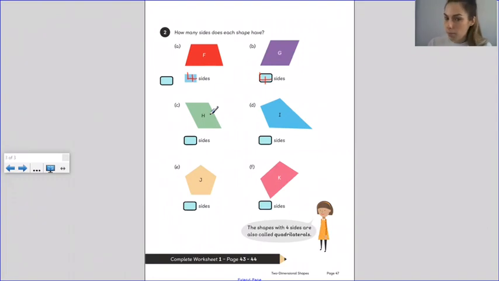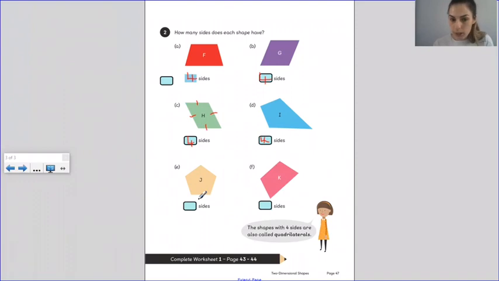Ready? Sometimes you can mark the sides. So if you were doing them on paper, you could mark the sides like this. You remember how many you've counted and you don't get lost. How many sides have we marked? 4. Well done. We're speeding through these, aren't we? And another one here. We have 4 sides.